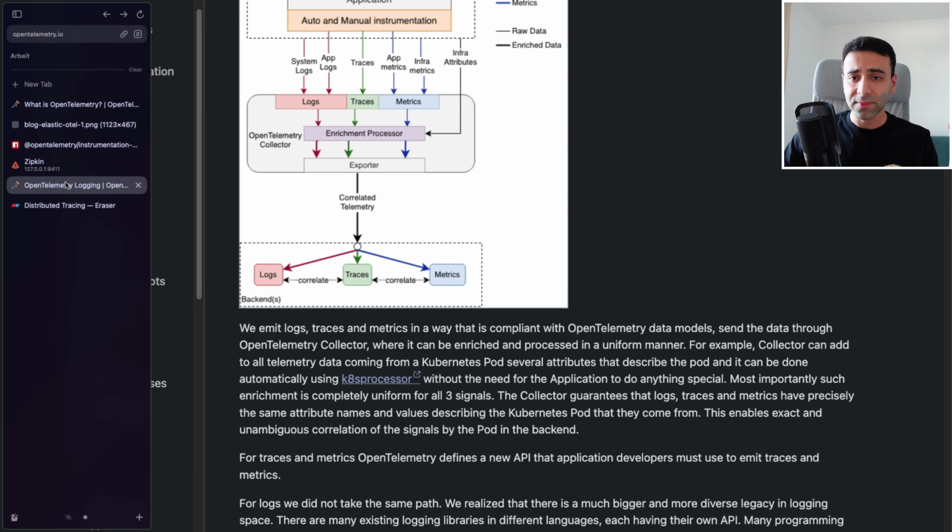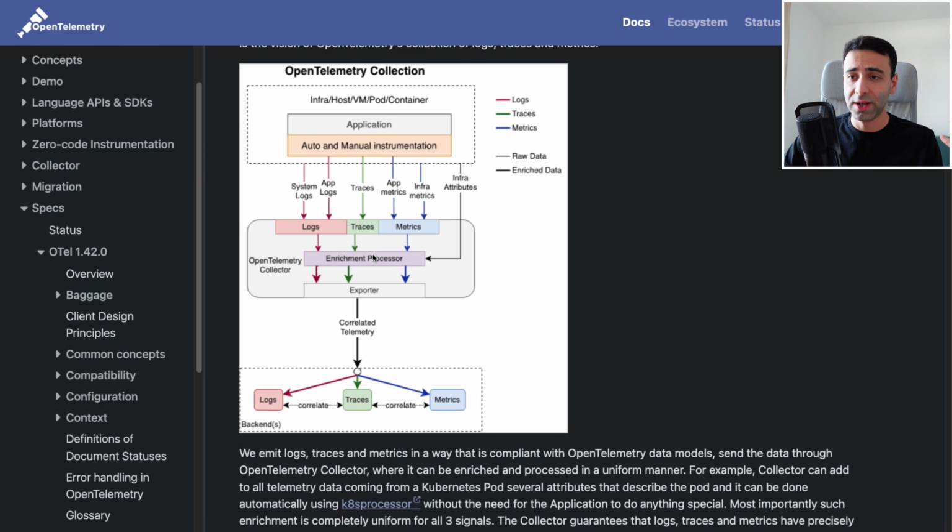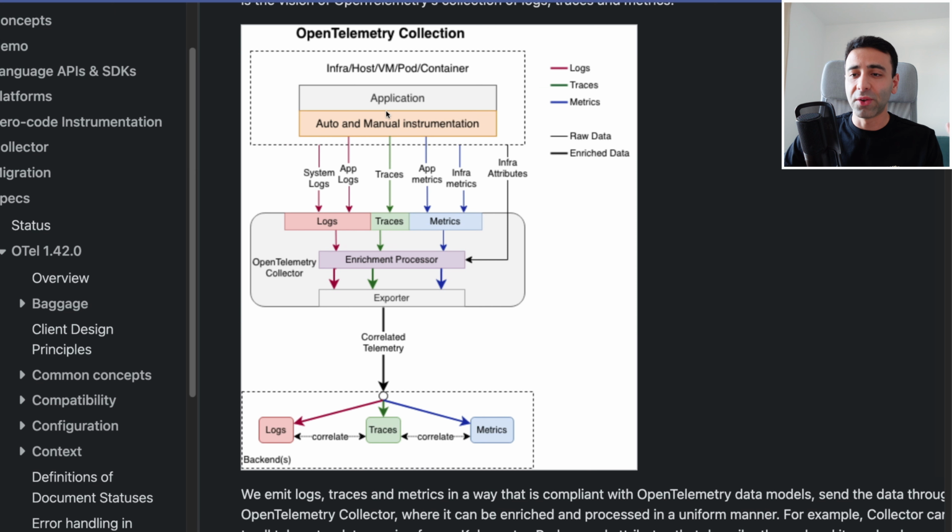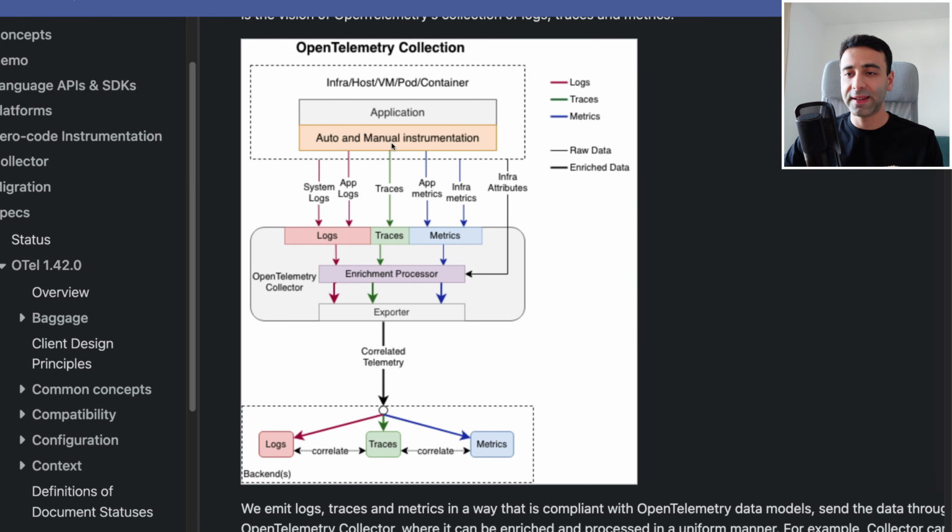And also, let's answer the question, the real benefit, because here we're gonna see that the application that has auto instrumentation or manual instrumentation, manual is basically more of a thorough way of structuring your logs and metrics. Basically, they're going to emit these logs, traces, and metrics. OpenTelemetry is going to collect them and correlate them, and at the end, you can look at them.